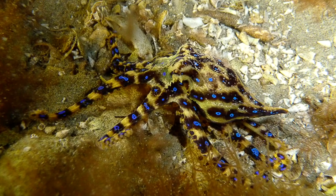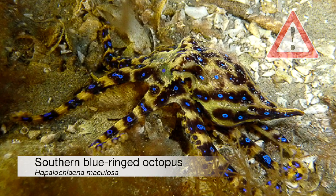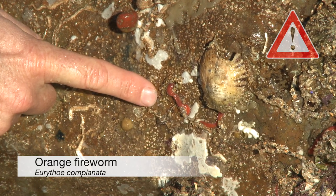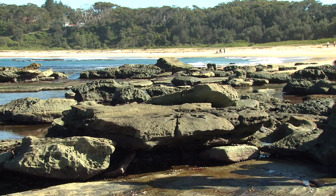The cobbles are also a micro habitat where blue ringed octopuses are likely to be encountered, as well as other creatures that can cause harm including orange fireworms. You now know where to find creatures on the rocky shore. So what are you waiting for? It's time to go out and explore.